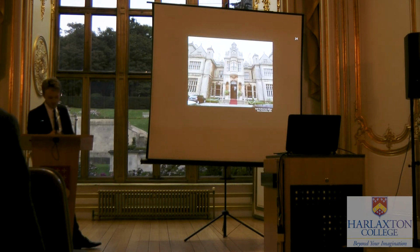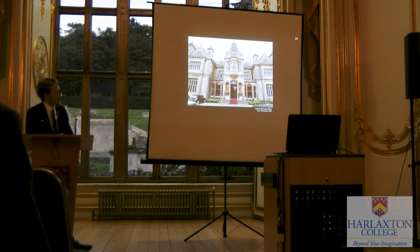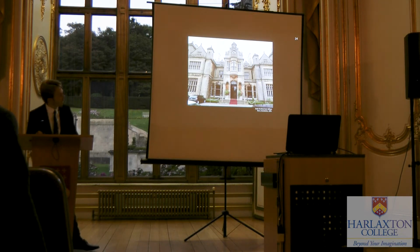I wanted to include this. This is Stoke Rockford Hall. It was also designed by Byrne. It's just down the road, but it kind of gives an example of what happens when you don't do that to a house. It's boring in comparison. It's been called a pastiche of Harlaxton, and you can kind of see why, but it is not nearly as exuberant. It's not nearly as playful in its ornament, and it just lacks that Harlaxton wow factor, if you will.